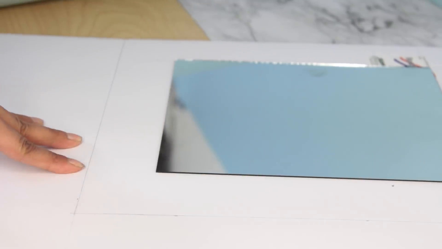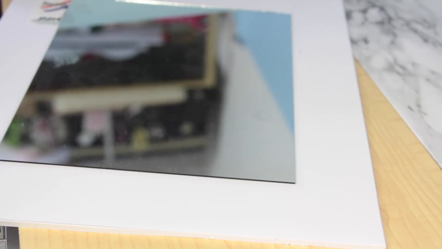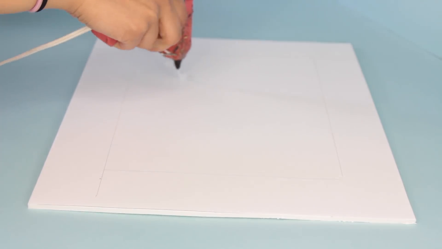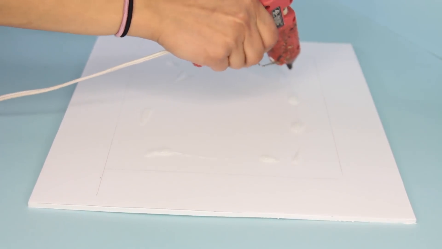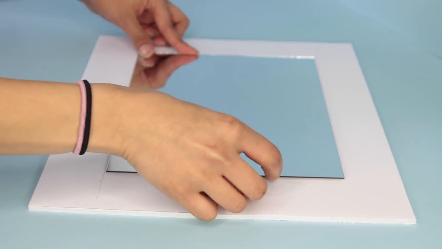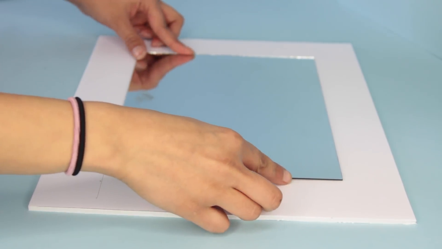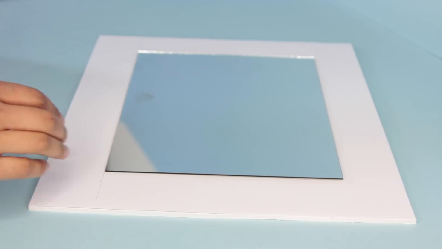And then I go ahead and I cut it and I just use a razor to do that. Dollar Tree does carry box cutters and utility knives that you can use as well. Once I got that all cut out, I can go ahead and attach my mirror to the foam board. To do that, I'm just using some hot glue. Just make sure you apply enough of it to the foam board and then place the mirror on top of it.